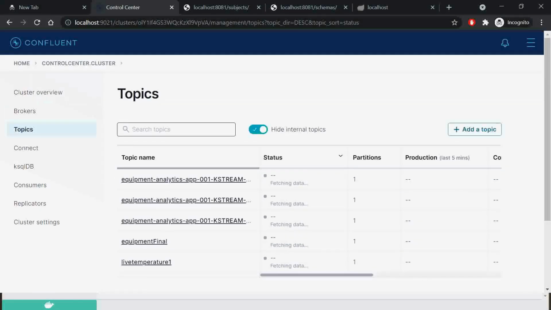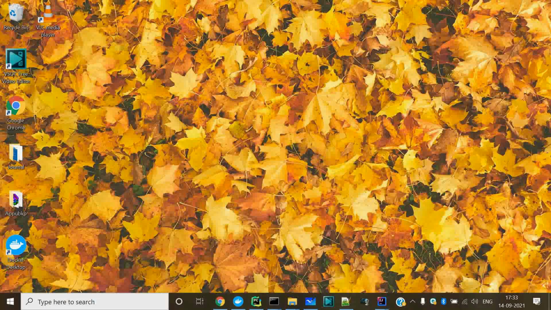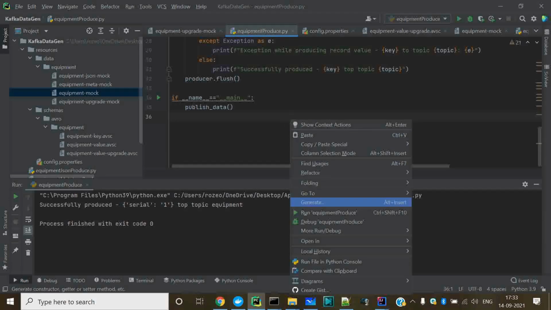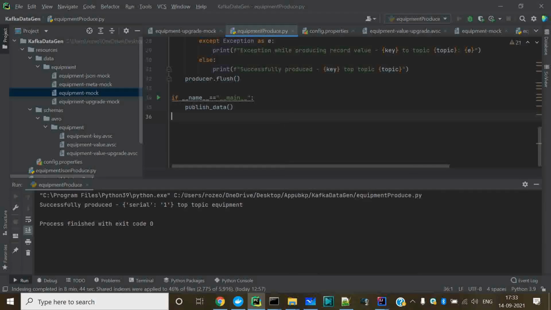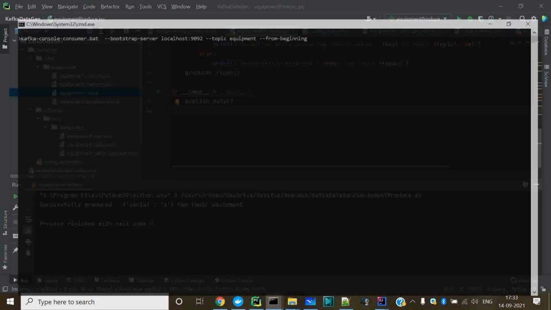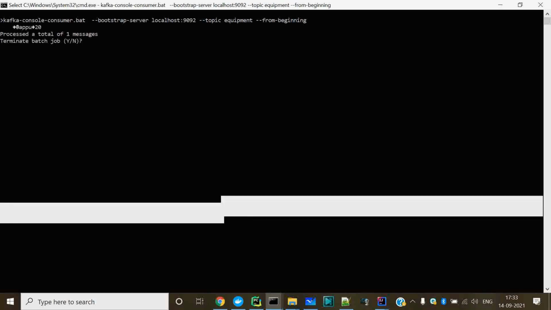Let us try to actually publish the data to our initial topic. This would be the topic where the electronic device would be sending data. We have the datagen Python program to do that. Let us push the data to the Kafka topic and see if it's working. Yeah, it has successfully published the data. Let us read the same data from the console and see if it's actually there. Here we could see the name and the temperature, so that is working.